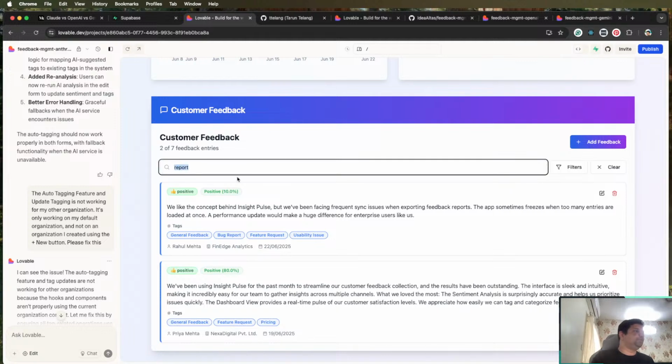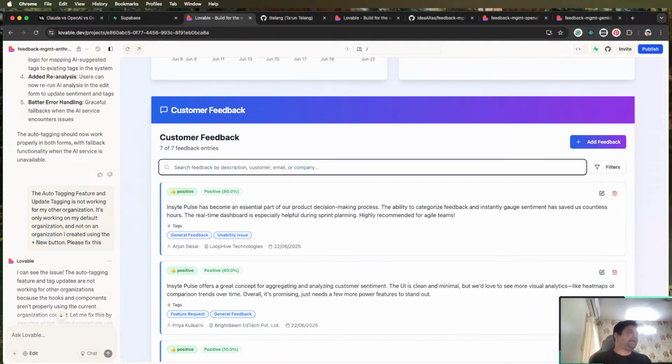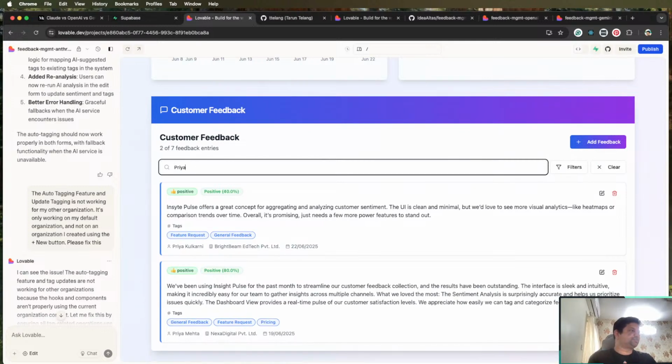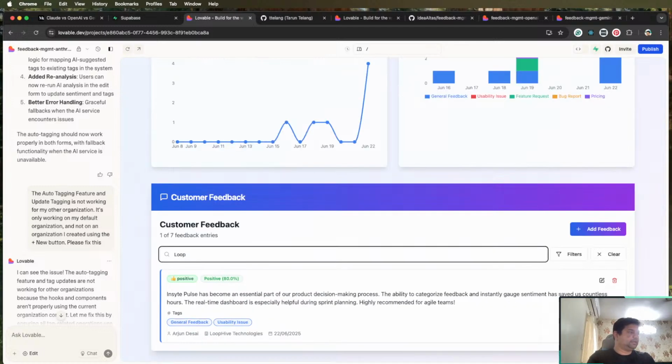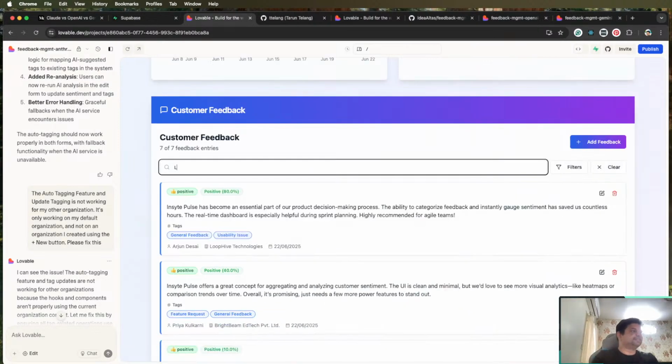So you can search by word, and you can search by customer name. For example, I have customers Priya Mehta and Priya Kulkarni, so I can search with customer name. I can search by company. Definitely all the text fields are searchable. For example, if I say Loop Hive, then this particular company gets listed.